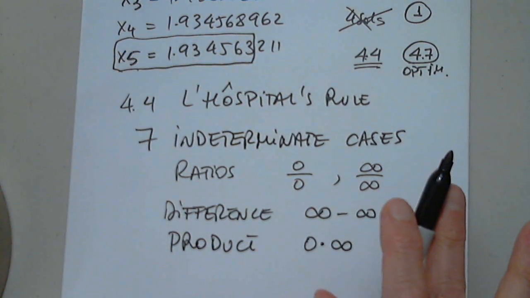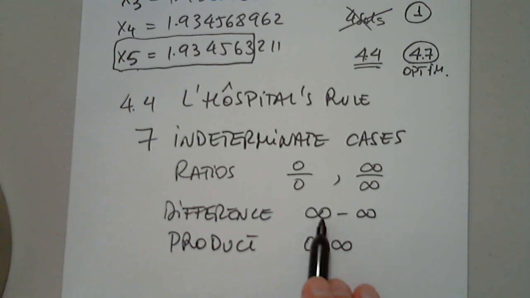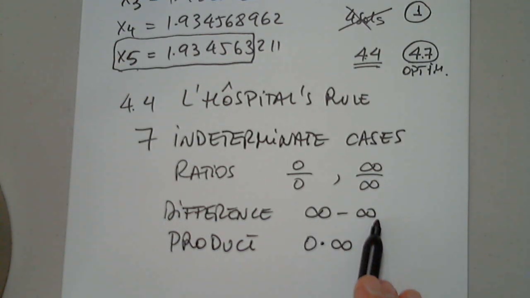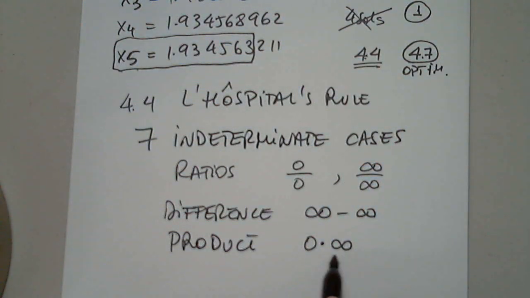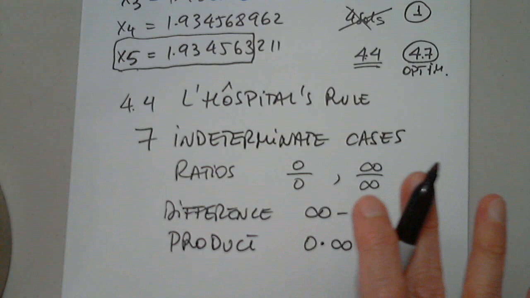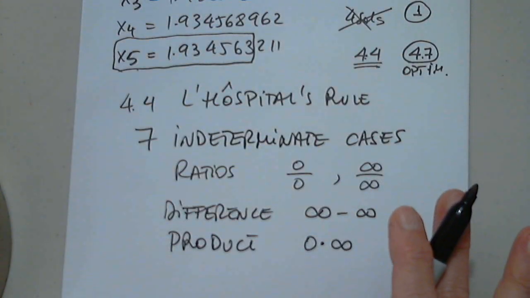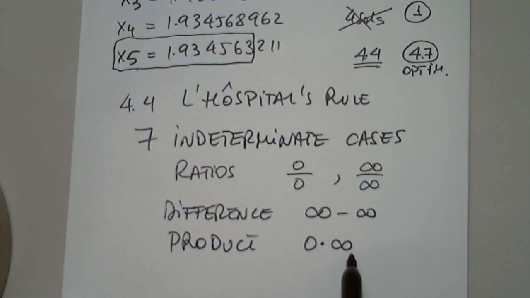And you can say, wait a minute. I understand that you don't know what this is, because this could be very small in comparison or very big by comparison. But you can't say this is clearly 0. No, it's not. This is another indeterminate case.